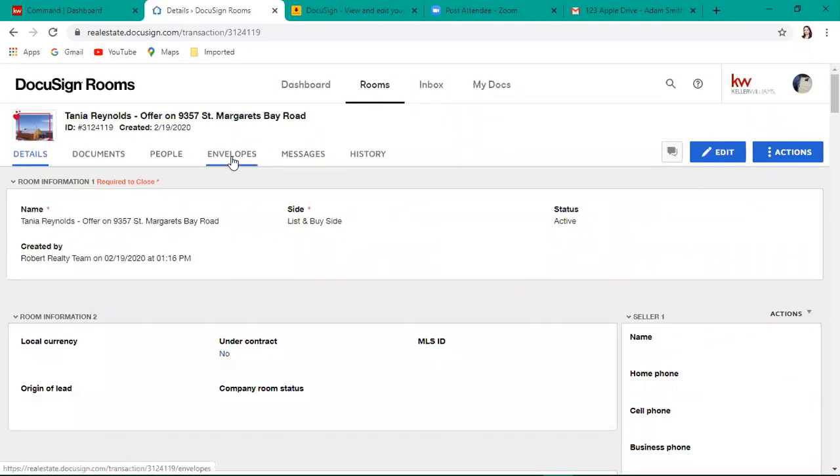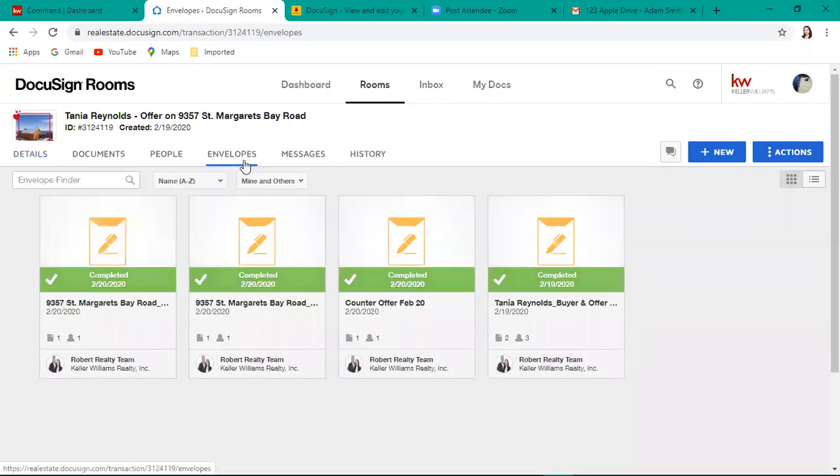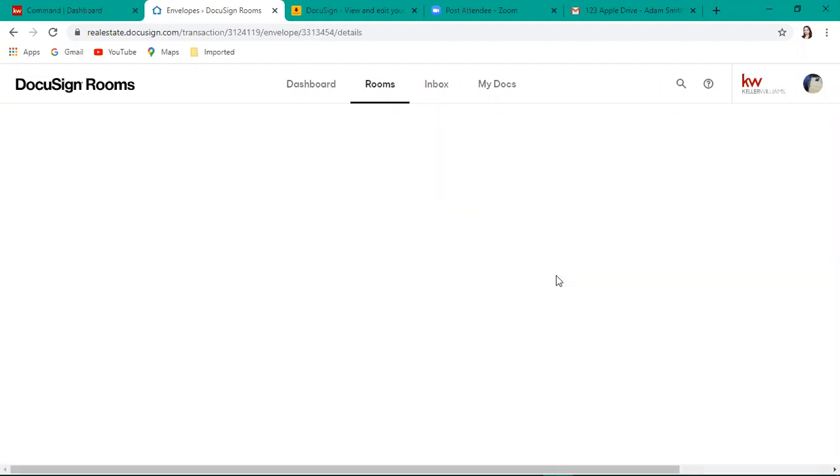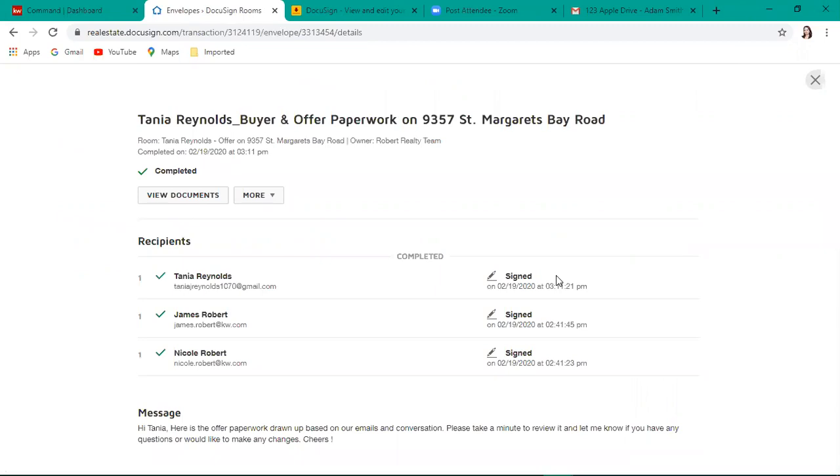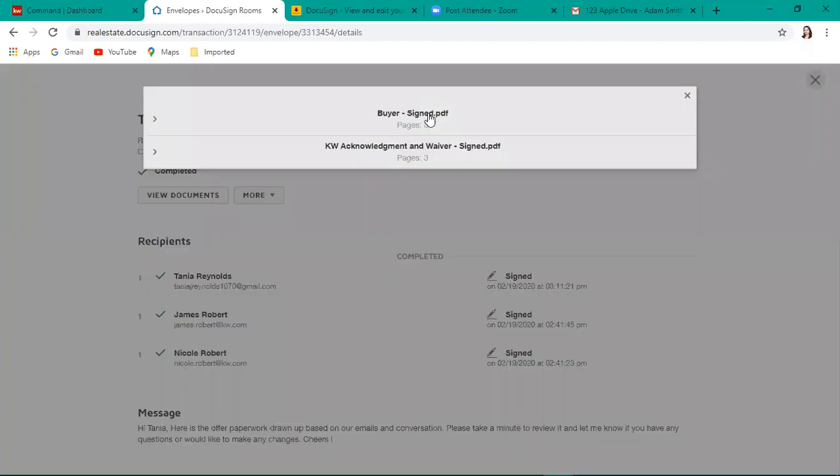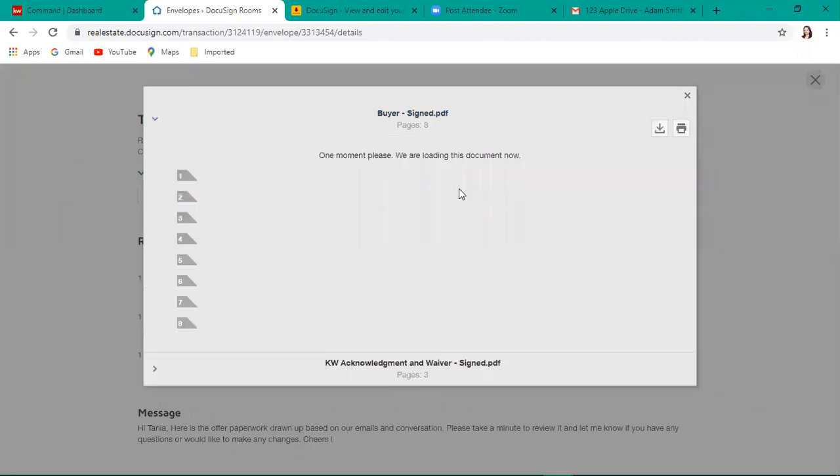If I want to retrieve the documents, I can go in envelopes, which is how I would normally do it, because that way you can see them sorted out. So this is an amendment from Feb 20th. This is a revision on that amendment. Here's a counter offer, here's the original offer. So if I want to know what I'm looking for, it'll automatically just be in one of those. So let's say I want to review the original offer paperwork. I would click on the envelope and then click on view documents and then click on whichever form you want.